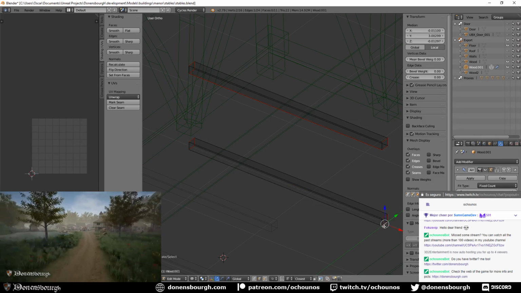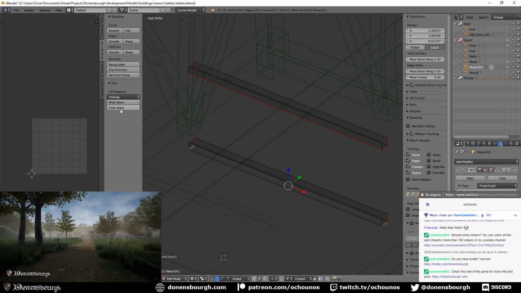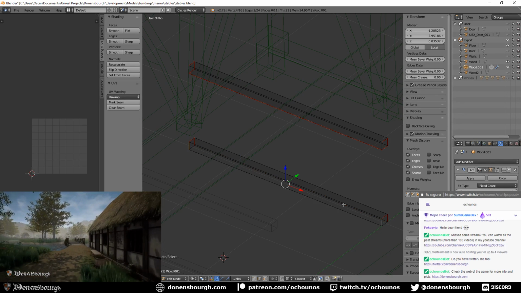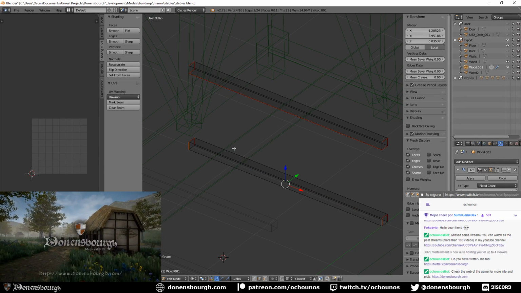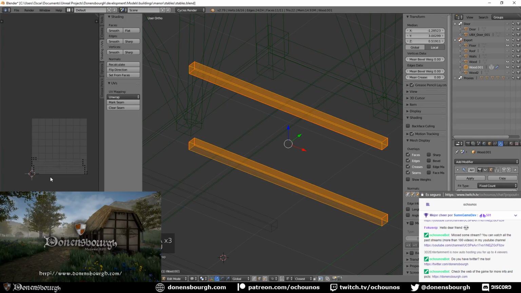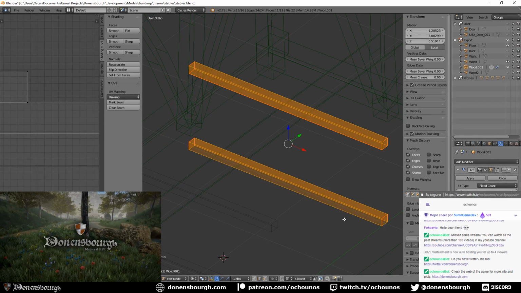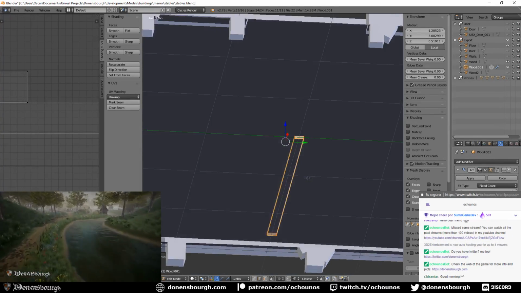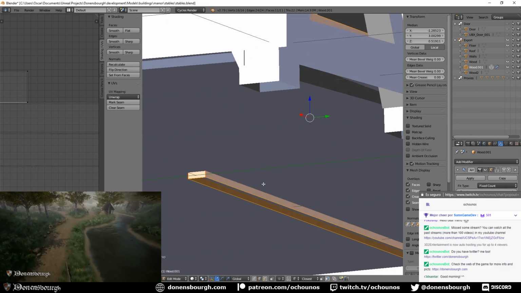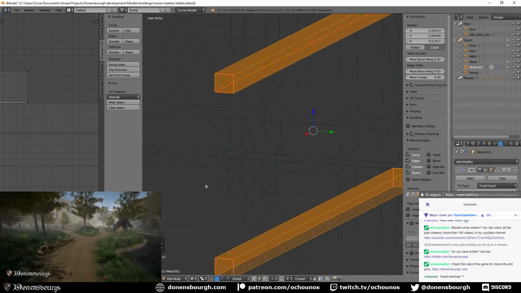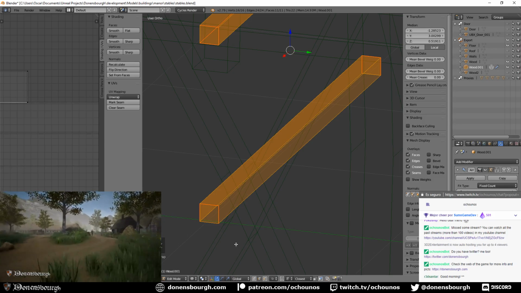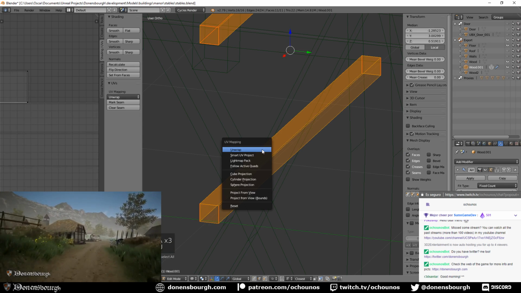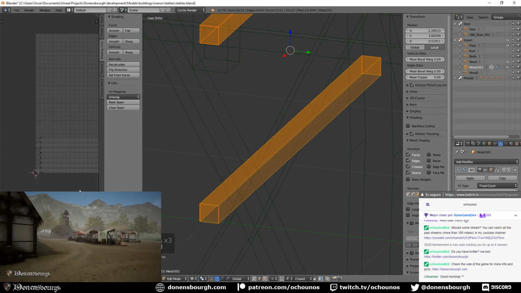So remove this and add this. Unwrapping. No. So what is the hole for that? Yeah, exactly. Sorry. Closing, unwrapping, and now should be fine.